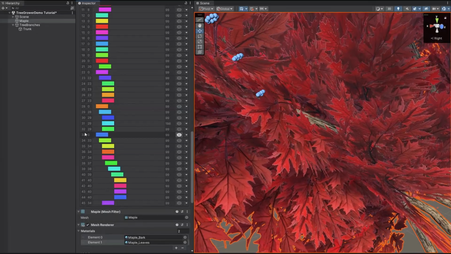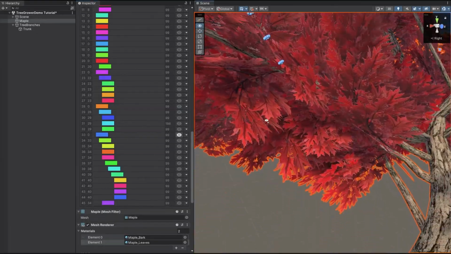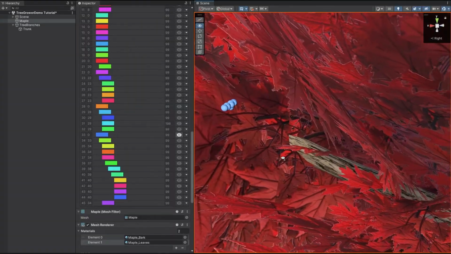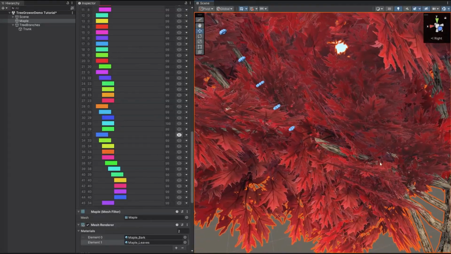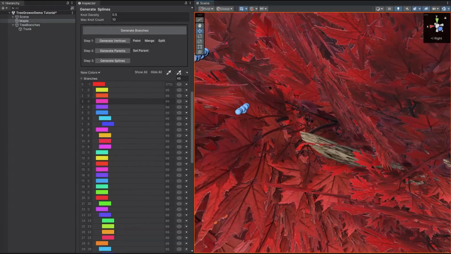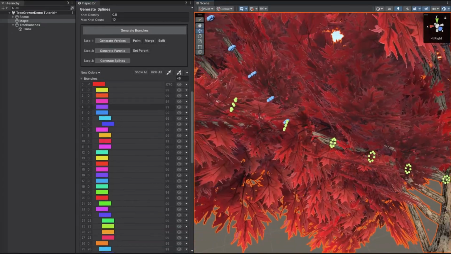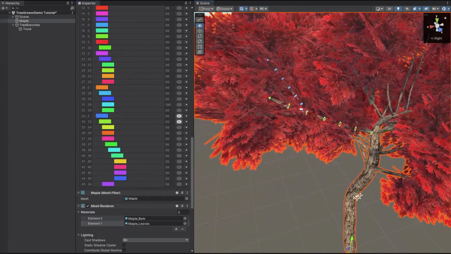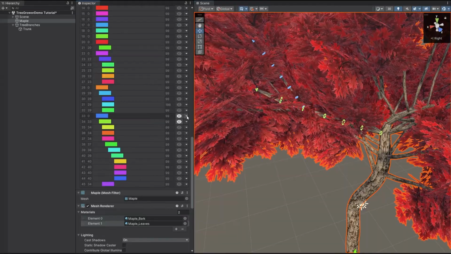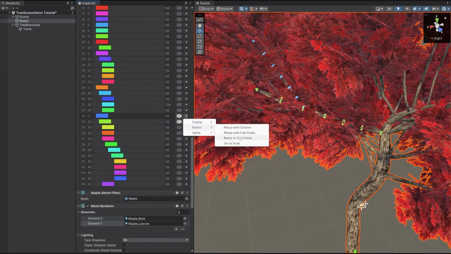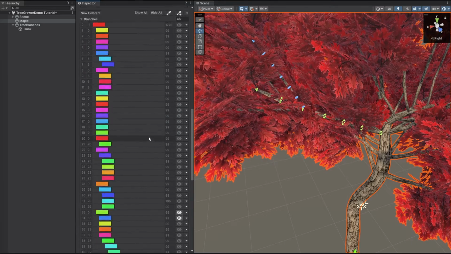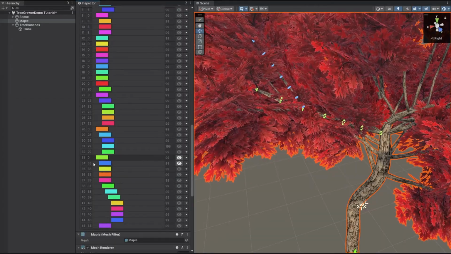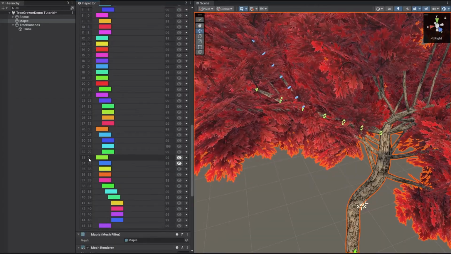Currently this branch is directly parented to the trunk, but it is not, as you can see, quite obvious. We want to parent it probably to this one here. Now let's use the eyedropper tool again and see which one this is. Okay, it's just the order is not correct. So I'll go to this menu again, branch, parent to first visible. And now this one is parented to the trunk, index 0. And this one is parented to index 33.